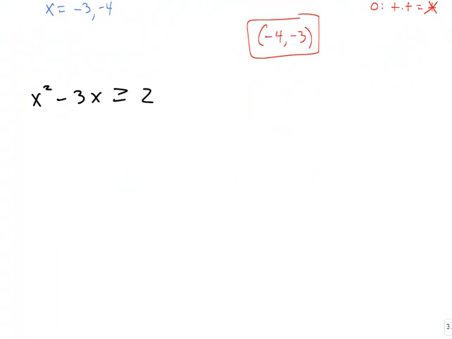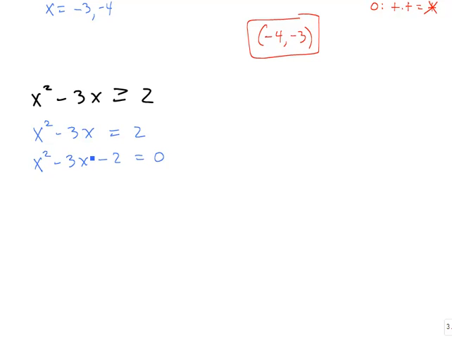Okay, let's try this one-dimensional approach. First thing you want to do again is change your inequality to an equal sign. So we're just going to make this x squared minus 3x equals 2, and then you're going to want to solve that equation. So I'm going to subtract the 2 over to the left side, and we're going to try and factor this if we can. Unfortunately, the signs aren't going to work for me. I can get a -3 from a negative 2 and a negative 1, but that won't give me a minus 2 on the end.